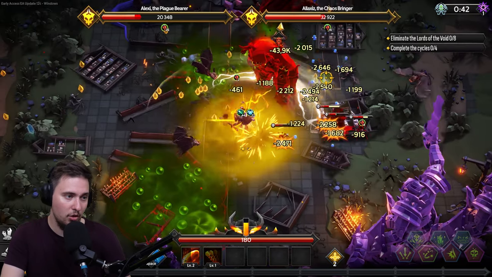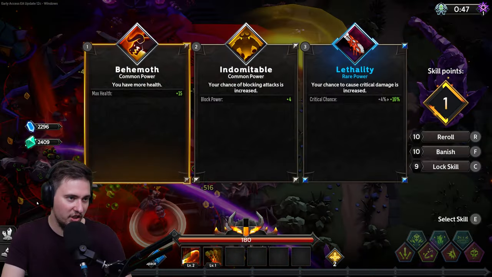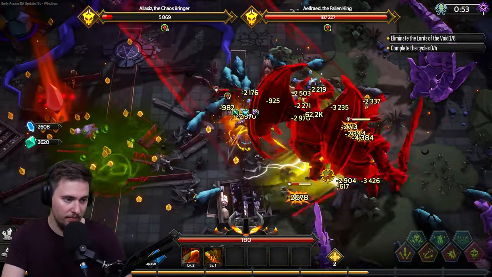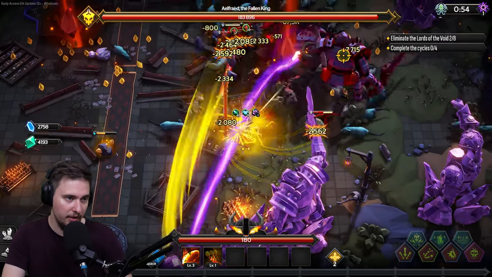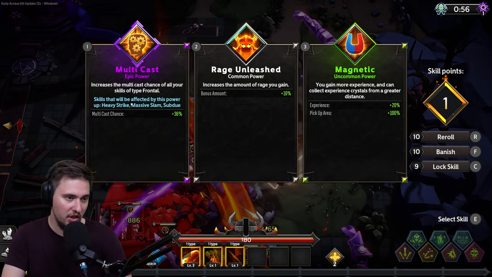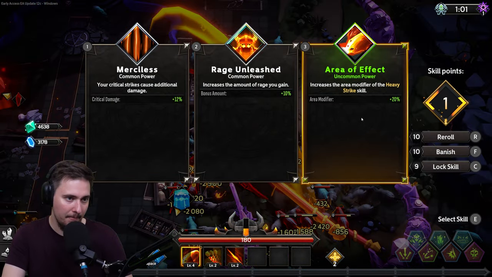So we got slam, let's go for a little bit of slam. Yeah, slashing down lethality, 12% with one perk. That's just awesome. All right, that's dead. Damage increased by 30%. I don't know how good it is. Subdue, yeah, we can go and multicast of everything. All right. Area effect.